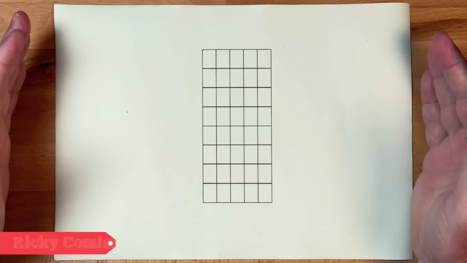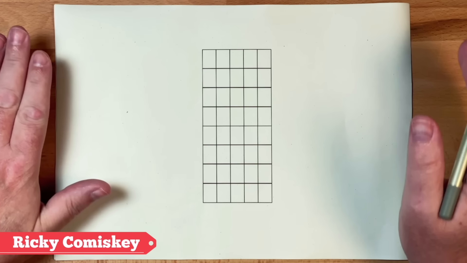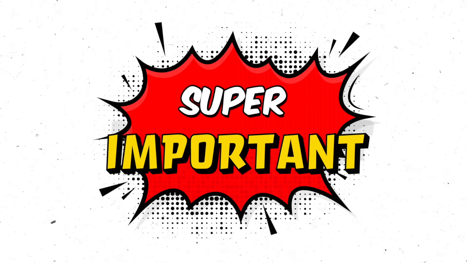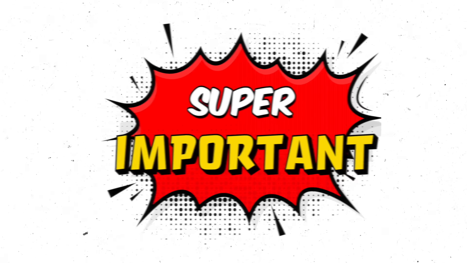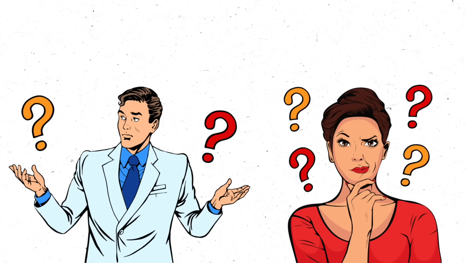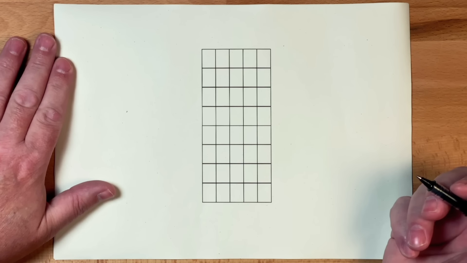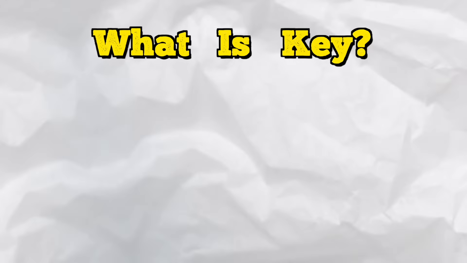Okay guys, this is a rundown of what the L7 grid can do for you. I think this is super important for all guitarists to learn because it takes the guesswork out of playing in all keys. If that's the case, what we need to understand first is what is a key?